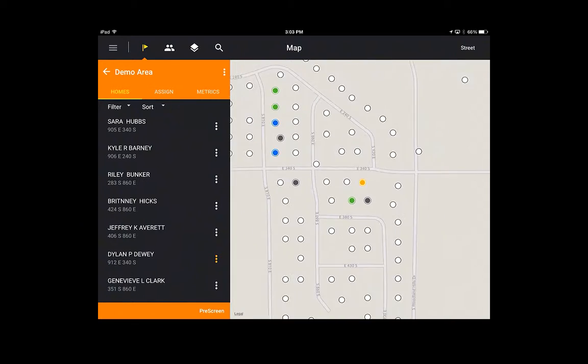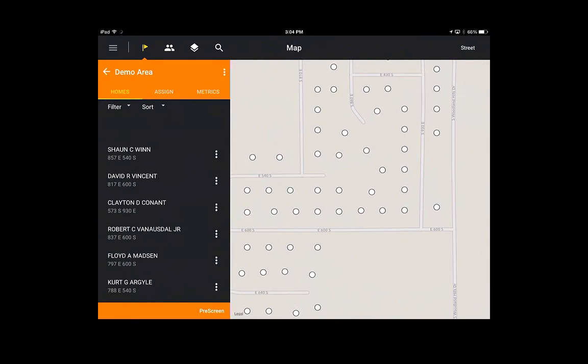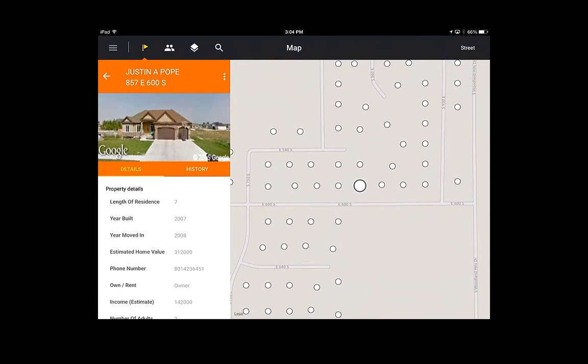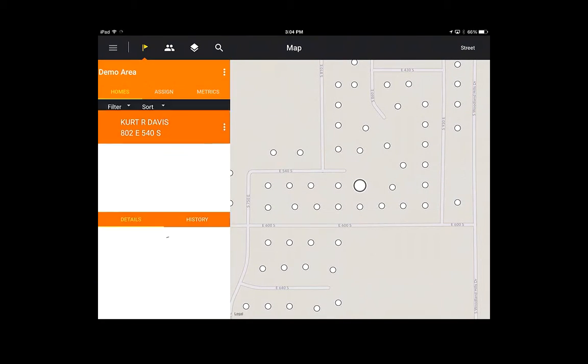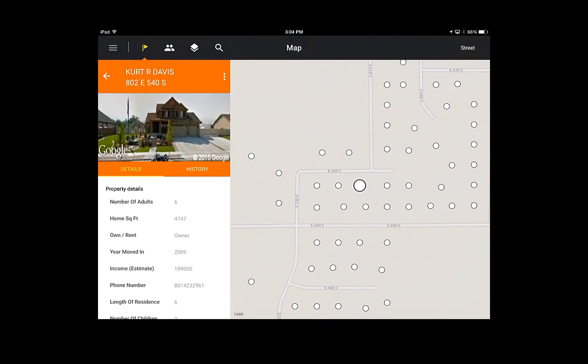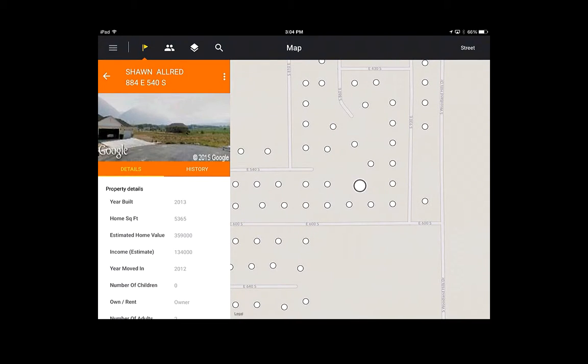So this is Sales Reps. This is their usability of it. Very, very powerful. Helps you to go through and really manage your area at a high level as well as at an extremely granular level, thus making you more efficient on the doors. Again, our tagline, no more every door. We're trying to give you the opportunity at the beginning. Before you ever hit an area, you can go through and you can scout the area. You can get a view of what the homes are like, what the values are like, and really help to use more of predictive analytics to determine where to go and where not to go.